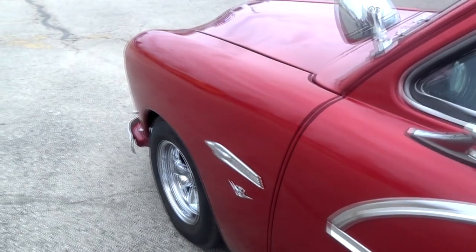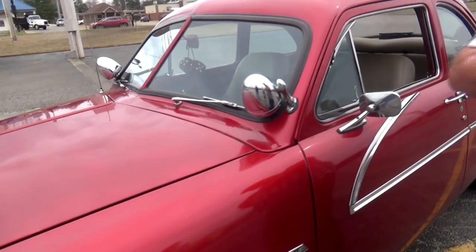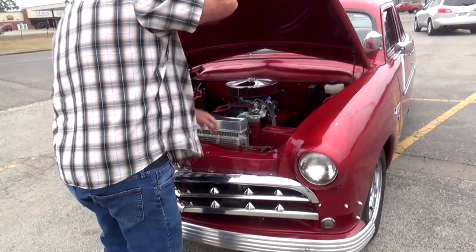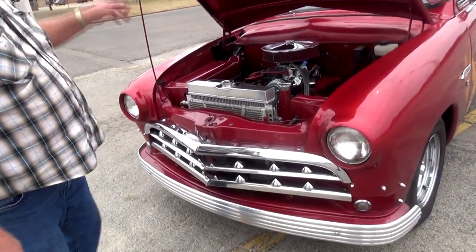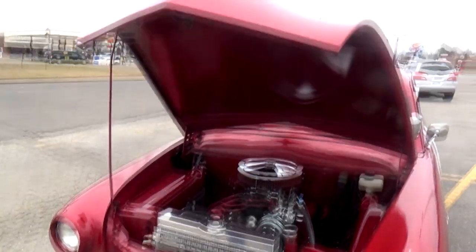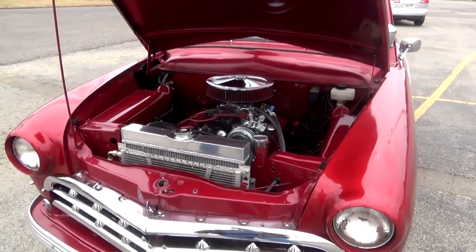Let's go around the front here. Notice how nicely that door closed. Are these real spots or dummy spots? No, they're just dummy spots — that's the way they were in the 50s. One of the major differences you can tell between a 49 to 51 is the 49 and 50 had a bullet in the middle that was cut out at the top, but the 51 had two bullets and the hood was straight across. A lot of guys in the old days would get a 51 hood and put it on a 49 or 50 so they could have the smoother grille.